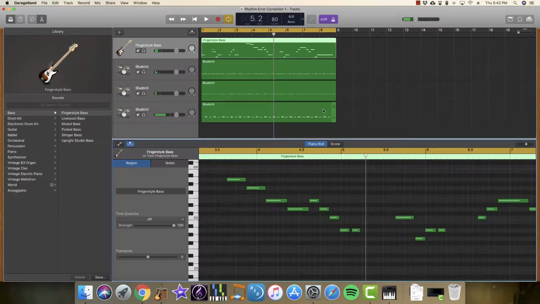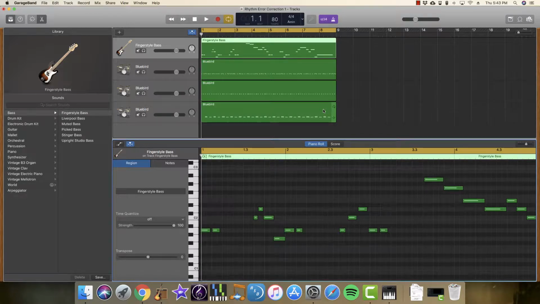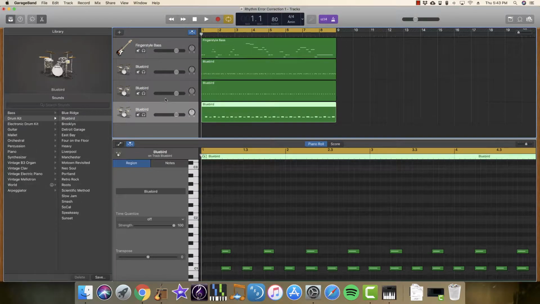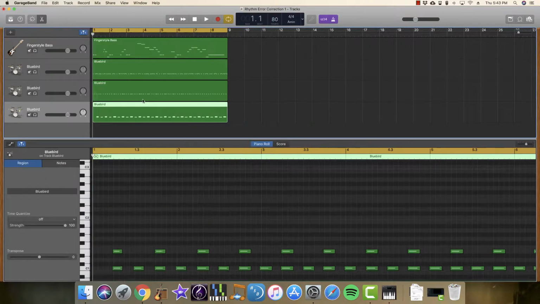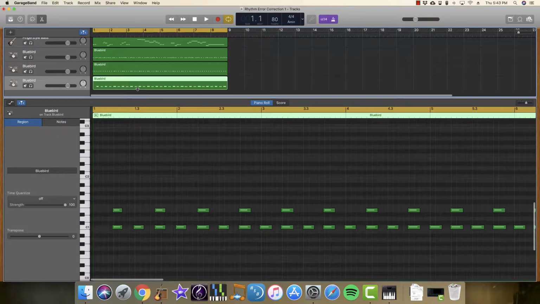as editors here. So what we have is 3 drum tracks and a bass. And they're kind of out of sync with the timeline in GarageBand and with each other. So what we need to do is go ahead and align each one of these tracks to the timeline in GarageBand. So let's pull each one up individually and take a look at what we have here.